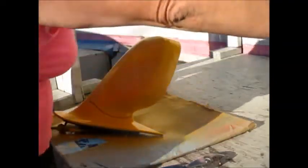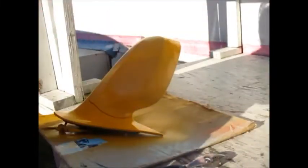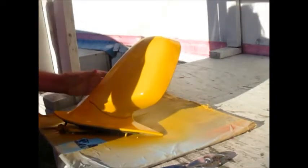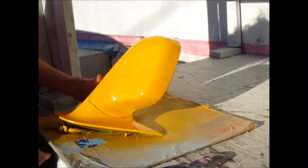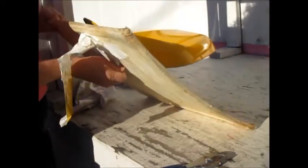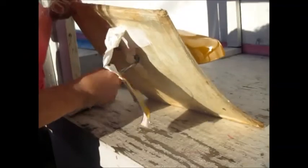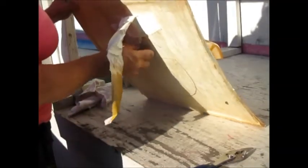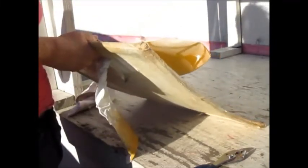Honey, that ain't ready yet. Do I have another rag? Oh my God, wind! God, help me, the wind! Out of the way, but I can't. I need this tape out of the way, but right now I can't get it out. Okay, I'm gonna have to figure out where to hold this thing at.